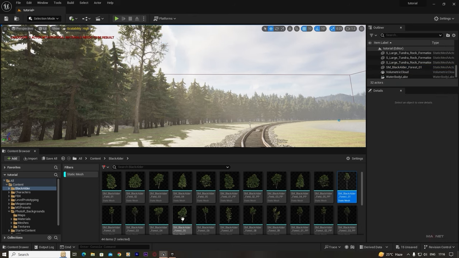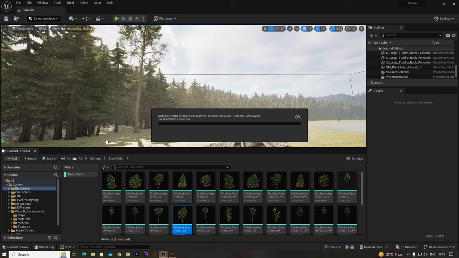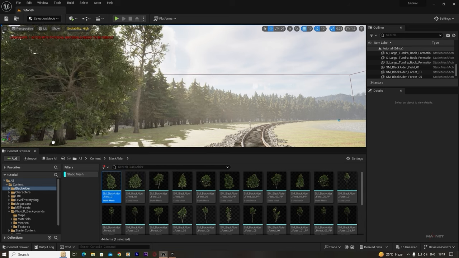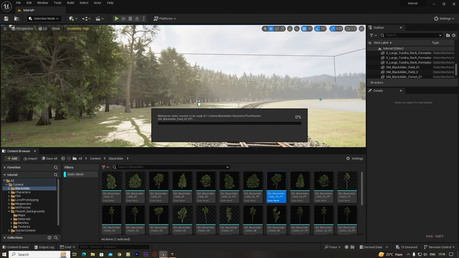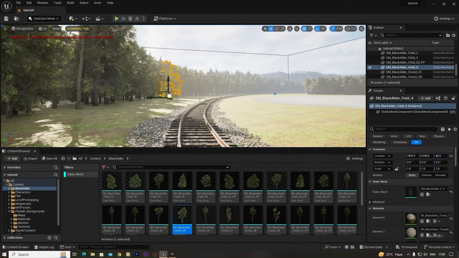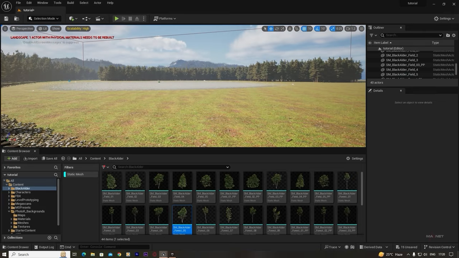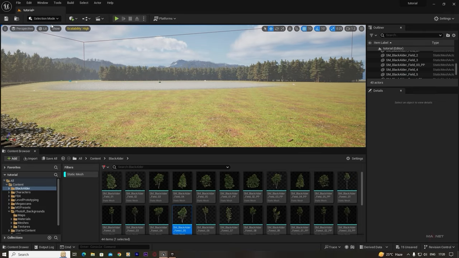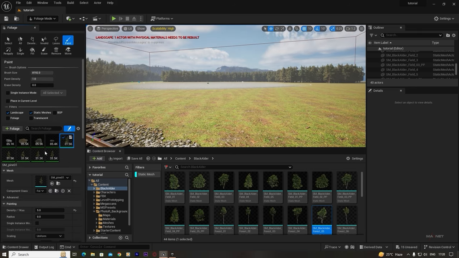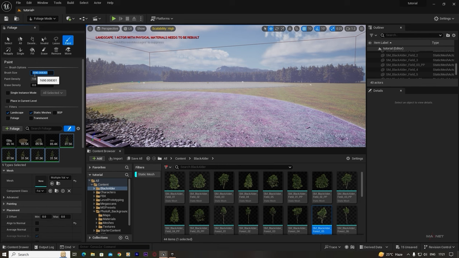Okay, and then also maybe I use this one, I put this one over here, and also use this one over here. Okay, and here also we're going to put some of the trees. So again, we go to this foliage section and we select those trees here. And maybe we decrease the density a little bit more, so maybe 2 here, and also decrease the brush size to maybe 50.